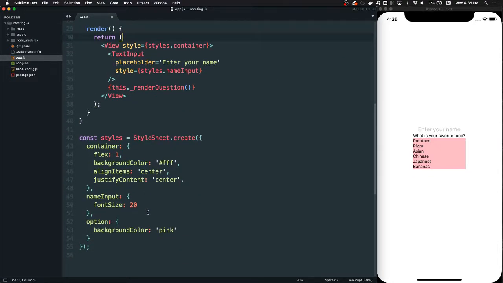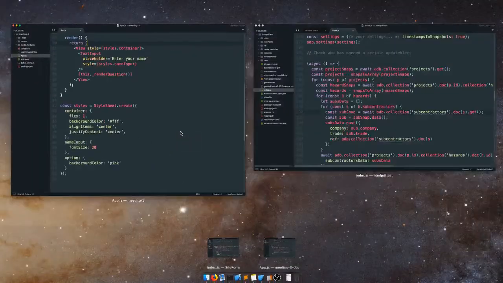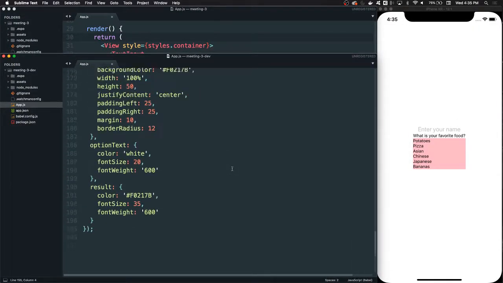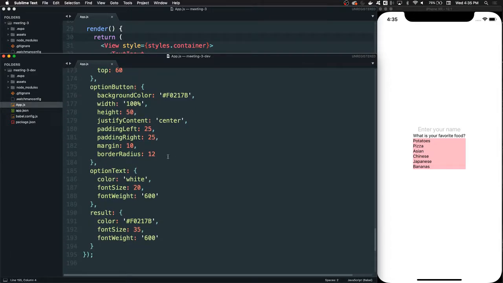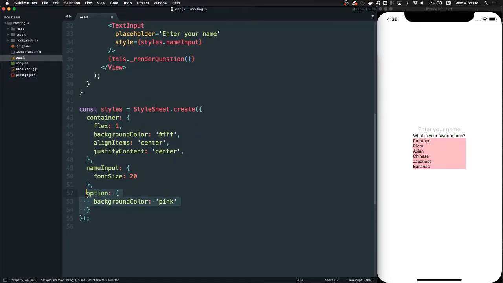Okay. So let me just check what I had for this. All right. So I'm just going to copy these styles because it's kind of annoying to redo them. So let's remove the option style.